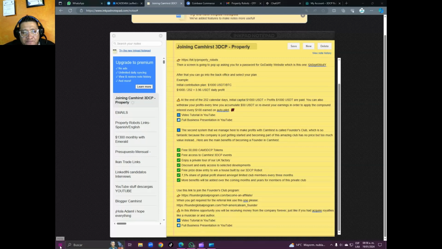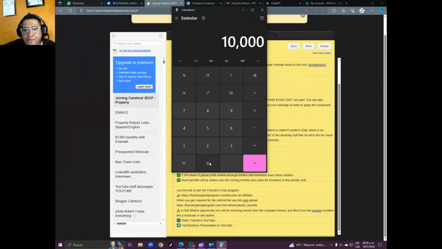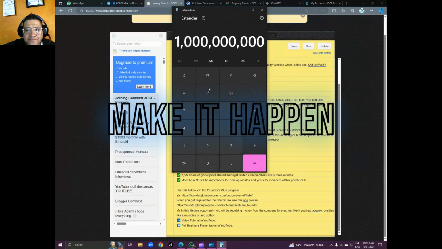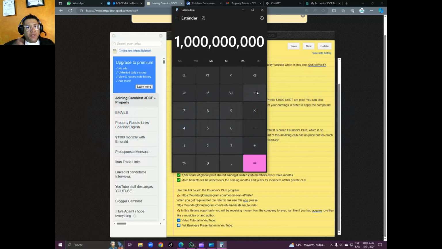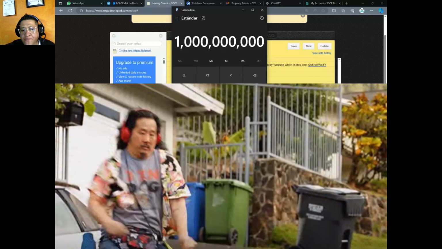I'm just going to do a little quick math right here, just for you to see the potential of this great, great company. So let's suppose that the company reaches, in fact, this $1 billion, all right? So this money, remember, is going to be shared, the 7.5%, every 3 months to the 1,500 members. Okay, we still have less than 200 positions left. That's why it's very, very important to put attention on this, because it's going to be just one time for everybody who took action. You're going to be very grateful the rest of your life.